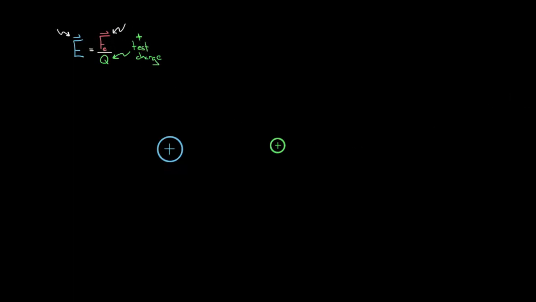So here's what I mean. We take our positive test charge, we move it around. If I want to know the electric field at this spot right here, I just ask myself, which way does the electric force point on that test charge? The electric force would point to the right since it's being repelled by this other positive charge over here. So I know that the electric force points to the right, these charges repel each other. And since the electric force points to the right, that means the electric field in this region also points to the right. It might not have the same magnitude. The electric force might be 20 newtons and the electric field might be 10 newtons per coulomb, but they have the same direction.